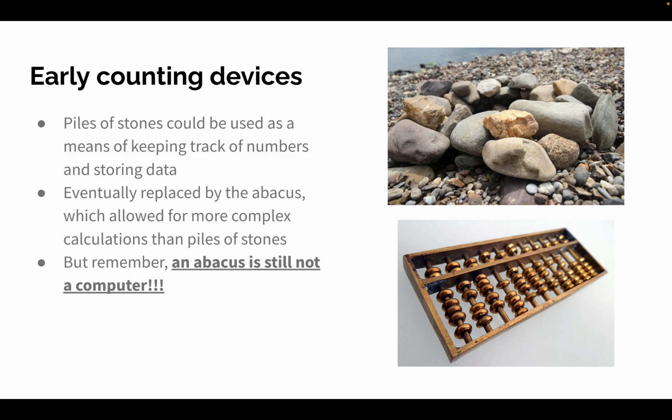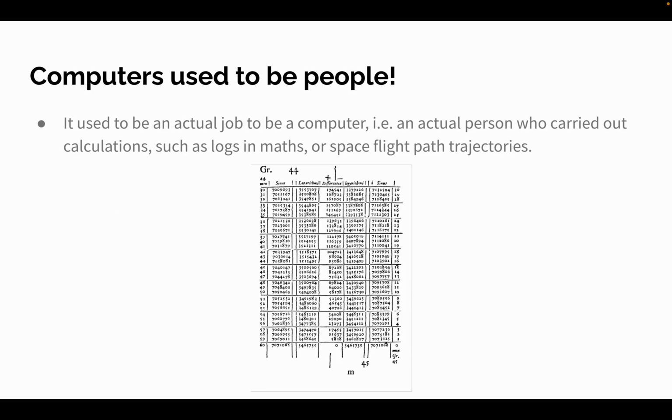It was replaced eventually by the abacus, which you might have used in primary school. You could do more complex calculations on an abacus than you could with a pile of stones. But still not a computer, because you can't program it. It's got a specific purpose, not general purpose.